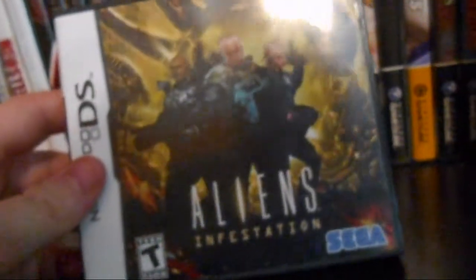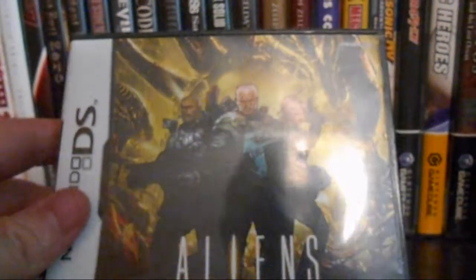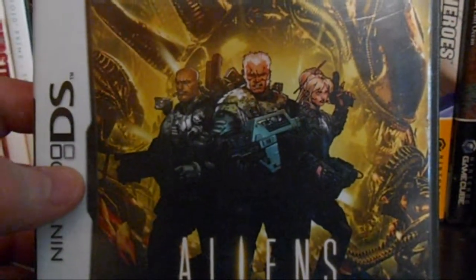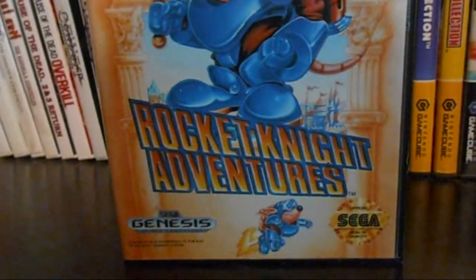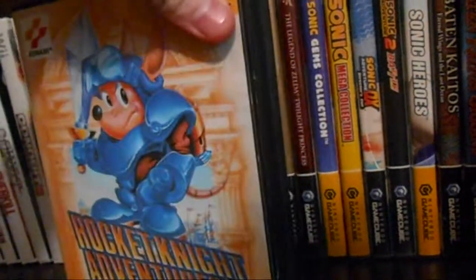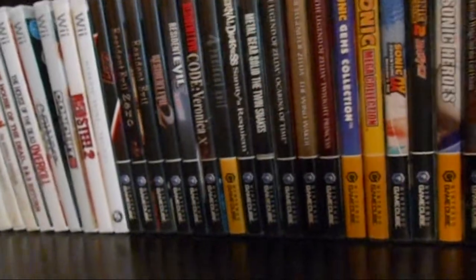Let's go ahead and look at a few other things real quick. This is Aliens Infestation, which was sent to me by my boy Adam. And this game is amazing for a little Metroidvania-style game. It's fantastic. If you haven't played it, highly recommend it. And probably the creme de la creme of my classic collection is my copy of Rocket Knight Adventures, which is complete. It's totally complete. Great condition. A little dusty. But, yeah, I love it.